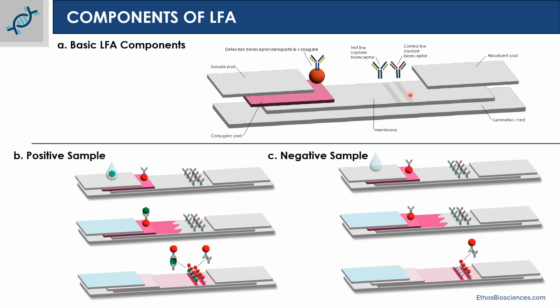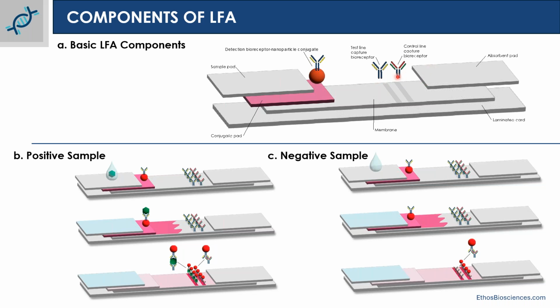Across the membrane are two dried reagents. The first makes up the test line, and that's a capture antibody or other bioreceptor that will specifically capture the analyte. As the sample flows across that test line, any analyte present will be captured at that test line. Along with it will be the nanoparticle indicator. And so as those nanoparticles concentrate across that line, you can visualize the line, and that tells you, in this case, the presence of your analyte.